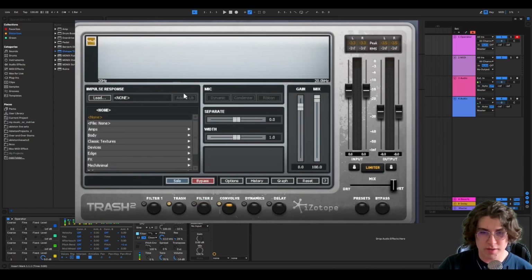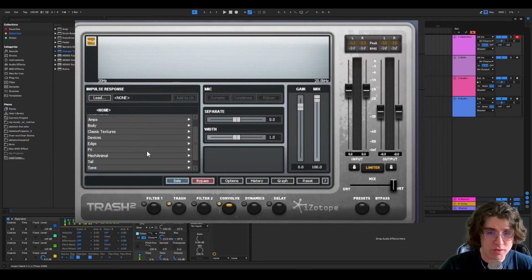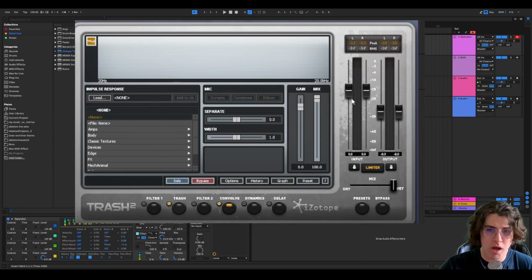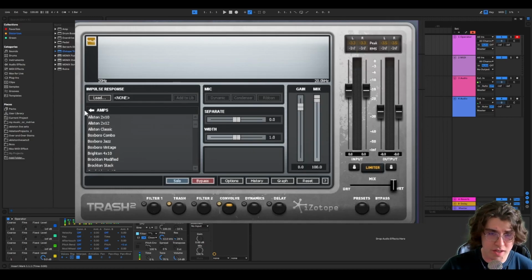And the second really powerful section of trash, yeah, you thought it just trashed, it also does fantastic convolution reverb, or using IRs, but I wouldn't actually use it for a reverb, I use it to make things sound weird. You can load your own IRs, so if you have your own library of them that you'd like to use within the software, you can totally do that. I just use the ones that are built in because they have so many. Like this is an amp IR section, and that's a ton of them.